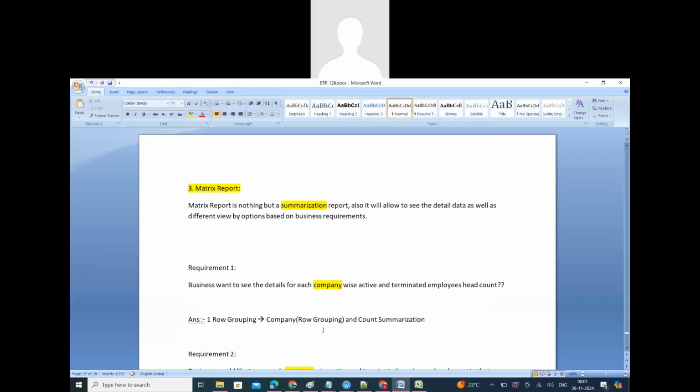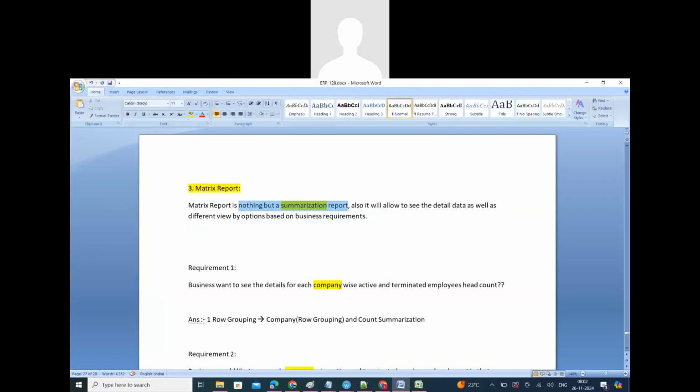These are the basic foundations for building matrix reports in Workday. A matrix report is nothing but a summarization report, guys. We will also see the detailed data and different viewer options based on the requirement. I think we will see that tomorrow, and let's complete this one first.